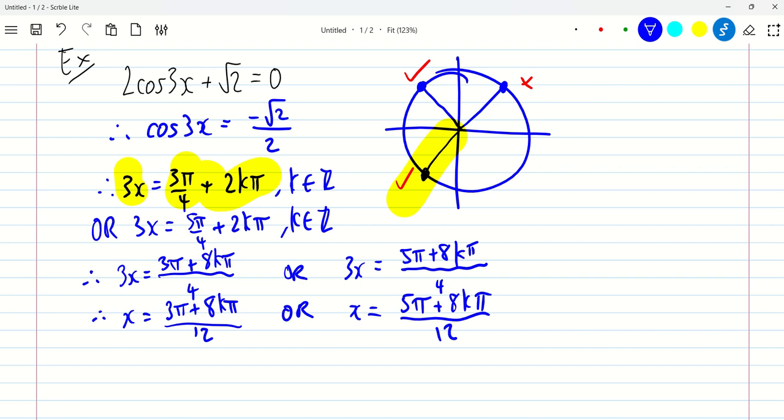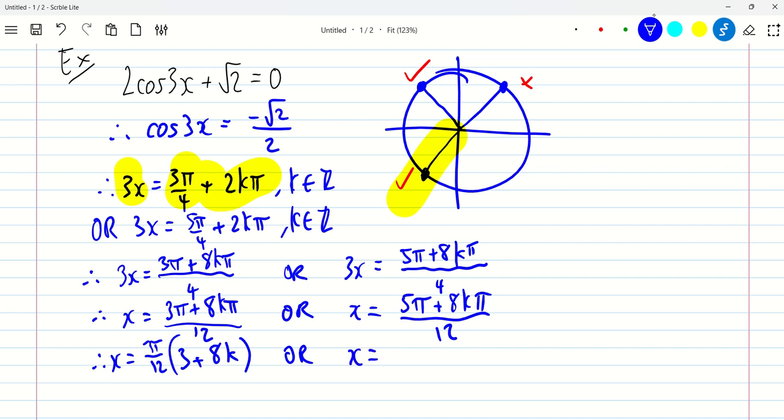All right. And like I did in the last example, I prefer to write it like this, and you sort of get the point. But what I'm going to write that is I'm going to put pi, I'm going to take pi on 12 out the front. So pi over 12. And I'm just going to have 3 plus 8k on the inside. And I just think that's a much nicer way to write it. It's much clearer, and if you're looking for solutions later on, it actually becomes easy as well.